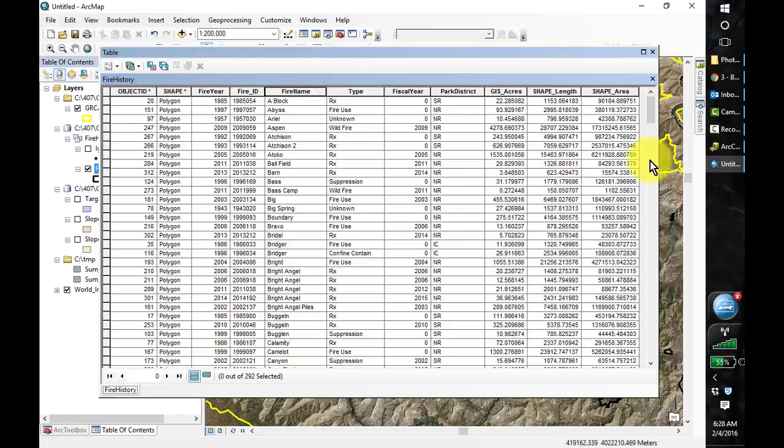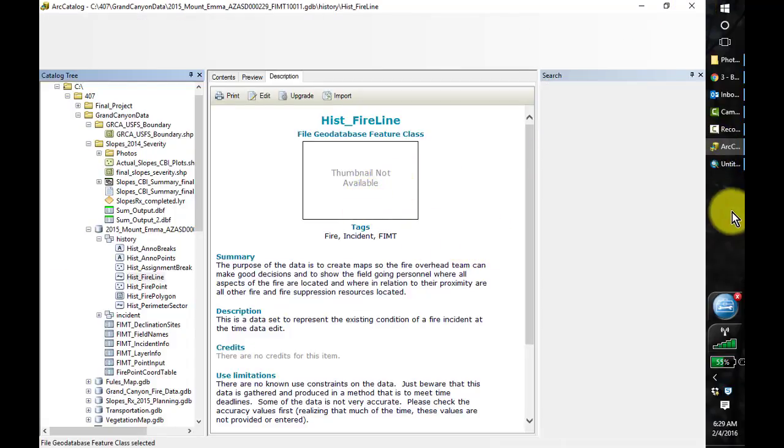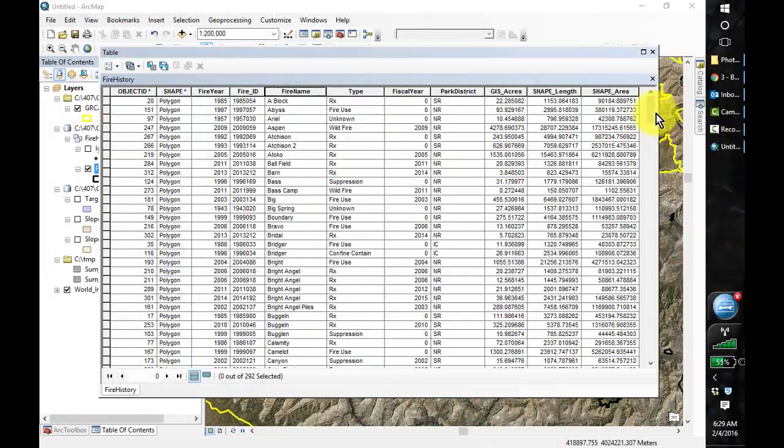And for some reason it's not letting me scroll. Perhaps because ArcCatalog is still open. Sometimes that interferes with things.